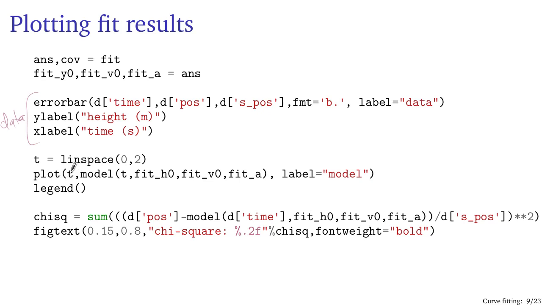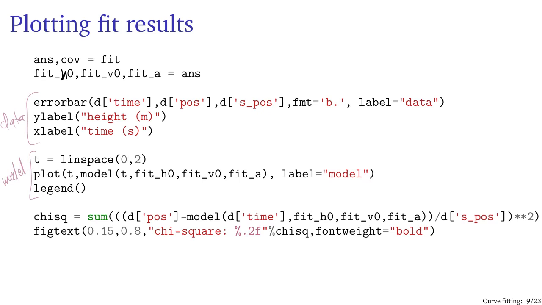Plotting that model then means using that dummy set of x-coordinates, pseudo times, if you want to think of them that way, as the x-coordinates in your plot. As the y-coordinates in the plot, you want to use the evaluation of the model. So use the model, use your fit results, fit h-naught, fit v-naught, fit a, these things that you unpacked from the fit results, as arguments to your model, and make a plot. So t here is coming from this t, so we're using our x-coordinate, and then we're using our model as a function to compute what we would expect at all of those hypothetical x-coordinates. Again, giving it a label, and let's put the legend on now. This is as good a time as any to do that. So this is your plot of the model, which hopefully goes on top of the data.